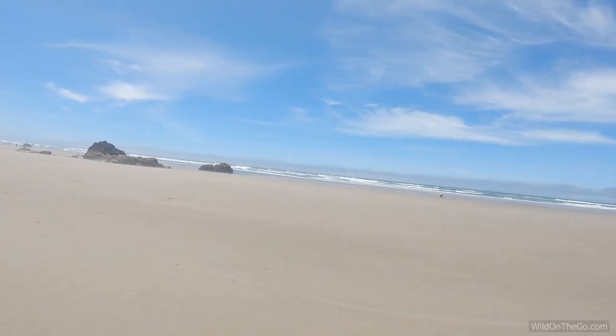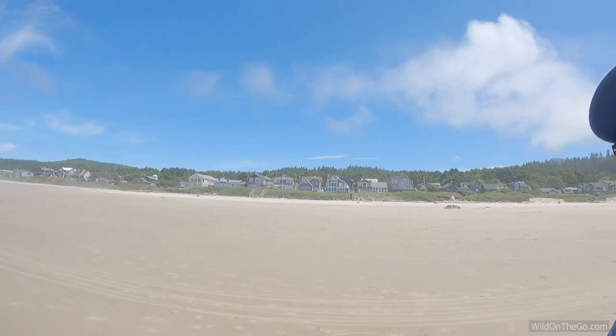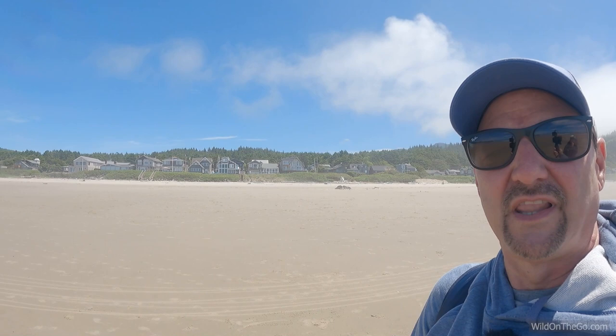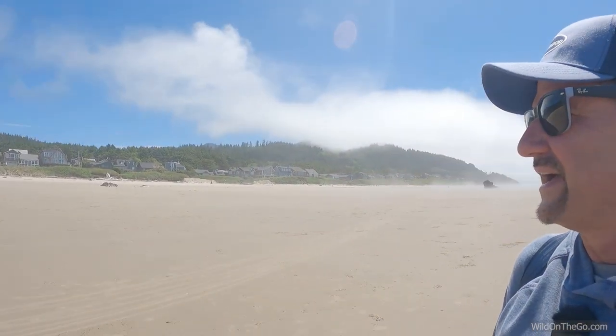We're at the beach and it's low tide. The tide's way out there — just look at how far the wet sand goes, showing how much the tide has gone out. You can see way back there the light color, that's where the high tide line was. It's a little windy but that's pretty typical for the coast. We're not sure what we're going to find, but we'll go check it out and bring you along.